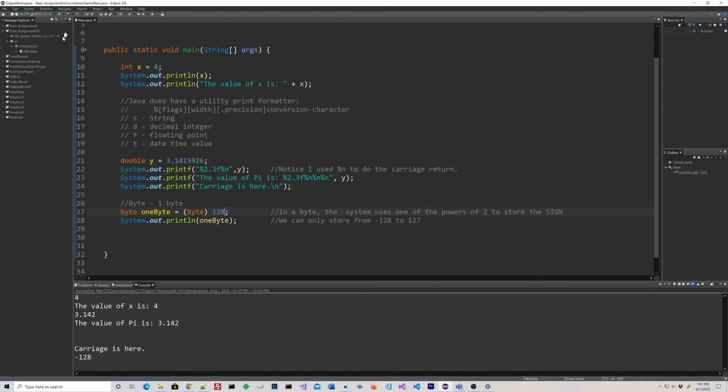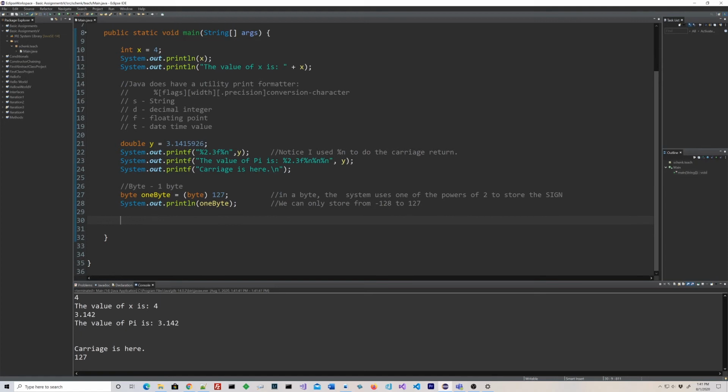Because I can only validly store up to 127 in a byte because one of those bits is being used to store the sign. Okay? Important to know when you're dealing with limited numbers of bits, what happens. Okay? All right.